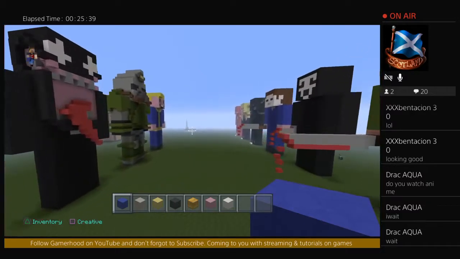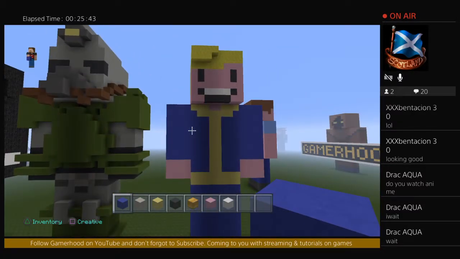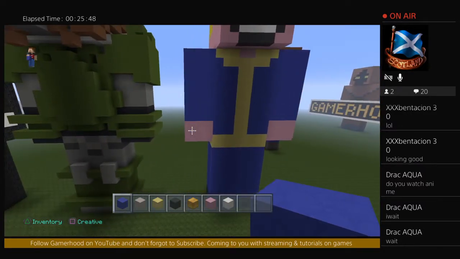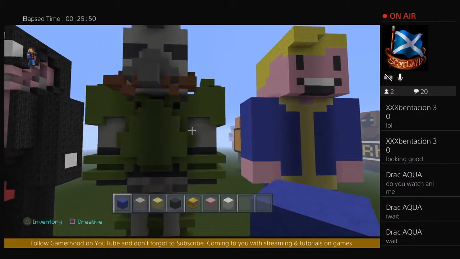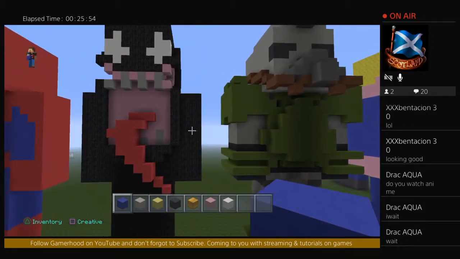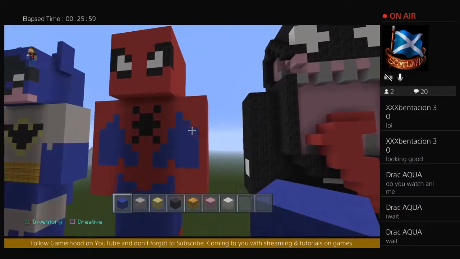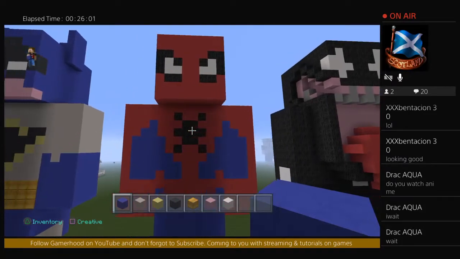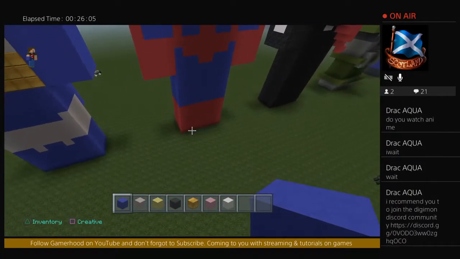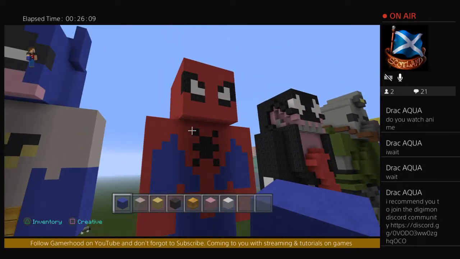Yeah, so these are the newer statues I built. You've got the Vault Boy from Fallout. You've got the Power Armor from the Fallout games. You've got Venom, which is really weirdly creepy. You've got Spider-Man, which I did fix, guys. I did make a slight mistake, and he was two blocks at the bottom short. But I have sorted it, and he is the right size now.